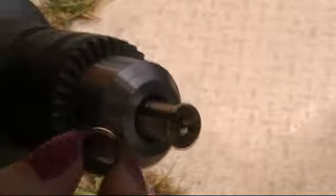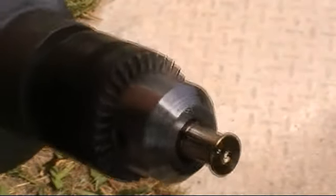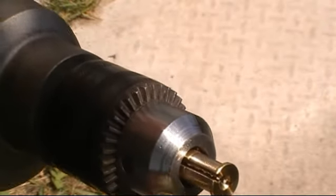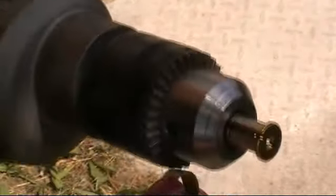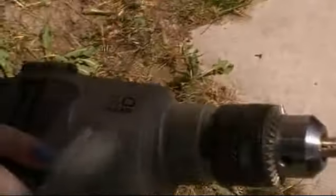And so this part is a little fiddly, but it goes by quicker than you think because this drill is pretty strong. And so what you do is you just run the drill full bore and basically hold the file against this, and it does its thing. I'm going to show a little bit of that, but it's hard to get on camera because of how I got to hold everything right in front of the camera, and it's in my lap, you know, it's not the best.